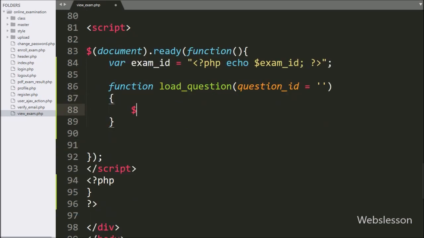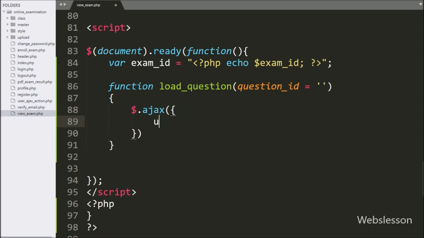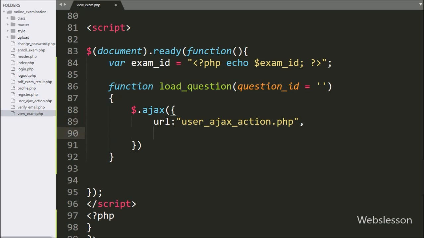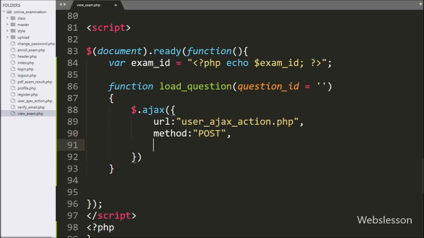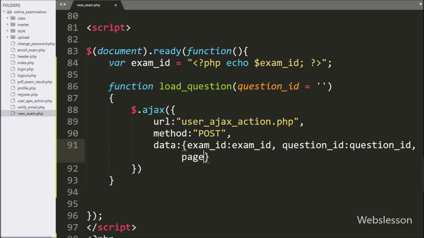Under this function, we start writing an Ajax request, with the first option URL set to user_ajax_action.php, so it will send the request to this file. In the second option, we write method, and here we use the post method to send data to the server. In the third option, we define which data we want to send to the server, and here we define the exam_id variable, question_id variable, page with value view_exam, and action variable with load_question.